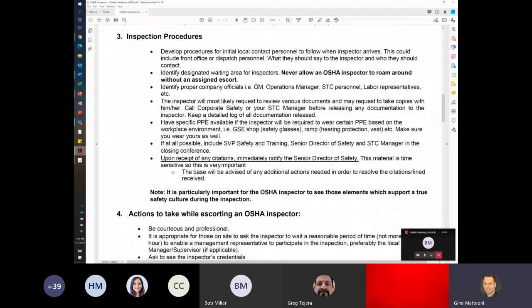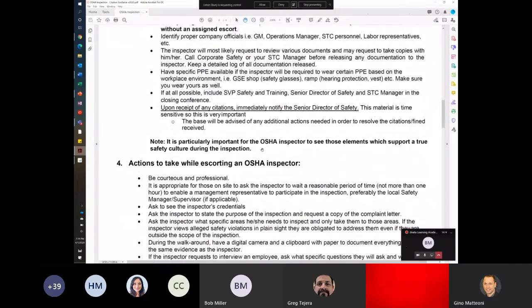But please, if you're made aware of citations, we need to know about them immediately, because there are follow-up actions that have timestamps associated with them. And we want to make sure we have every opportunity to demonstrate our standard of care. But also at the same time, we want to be able to fight the good fight and be able to demonstrate conformity and challenge the citations where appropriate.